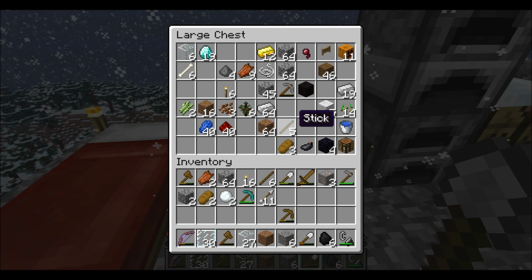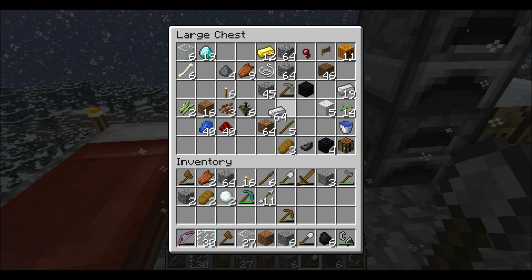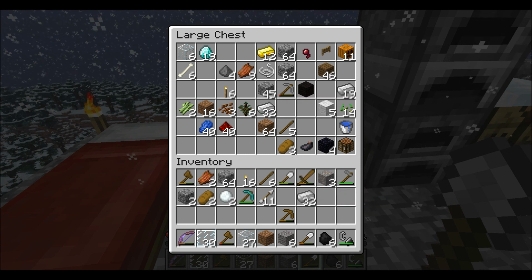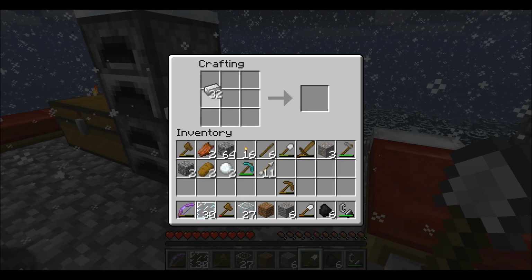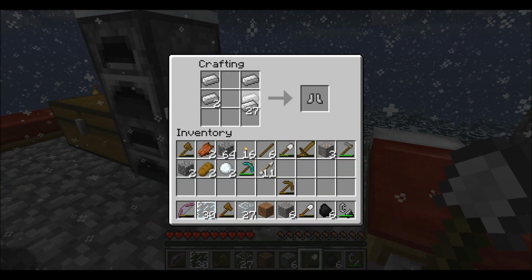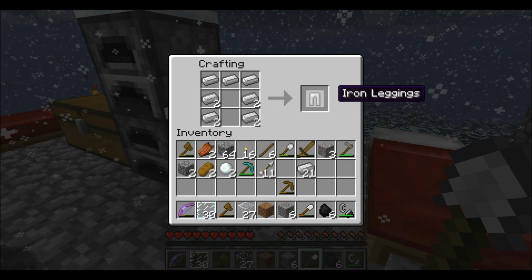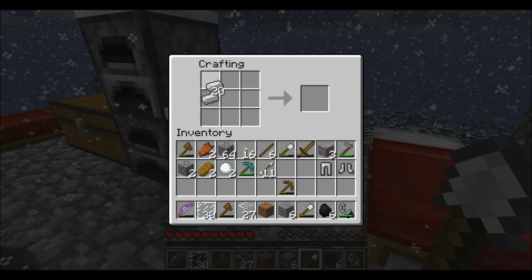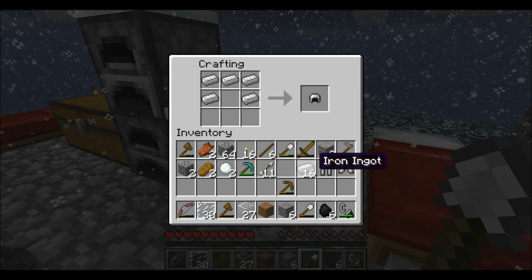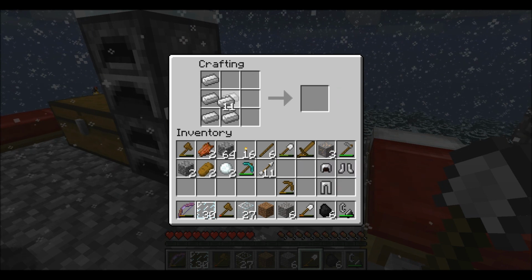You can use that diamond to make armor if you want. I'll get iron armor. Ooh. Yay! First, make a chest plate. Leggings, boots, a helmet, and a chest plate.